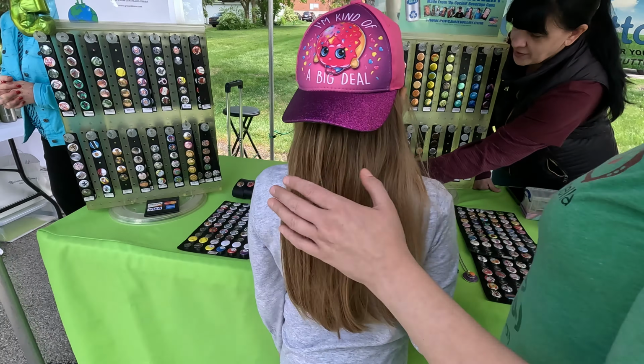Bears, that was made from a Coke can. The Hawks was from a Coca-Cola can. And these were Pepsi cans. And this one comes with the World Series.